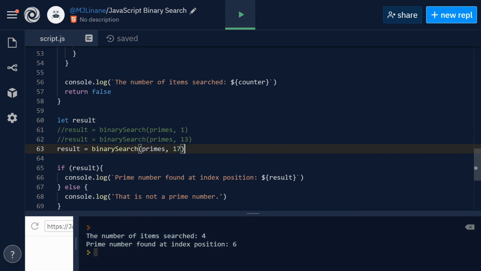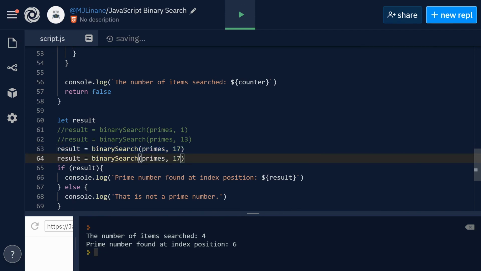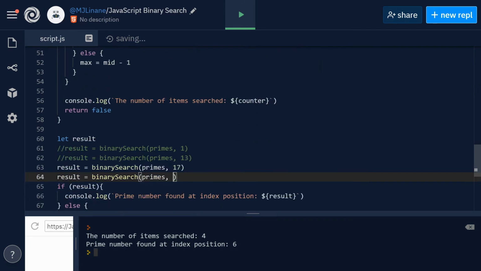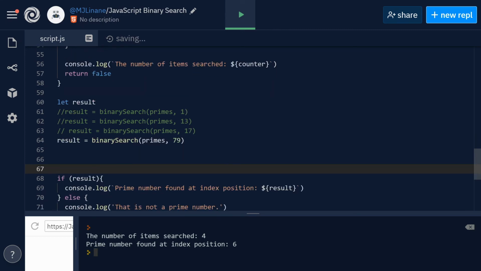Let's enter a number that's a little bit higher. Let's enter a number that's above our search list. So let's do 79. And I'll comment this other one out here and move that all down. Okay, number of times the item searched, 3.